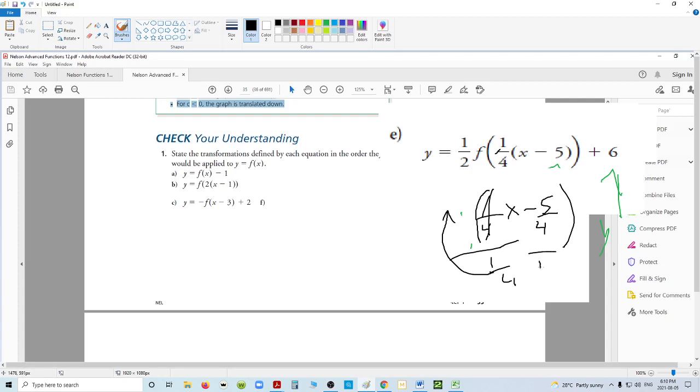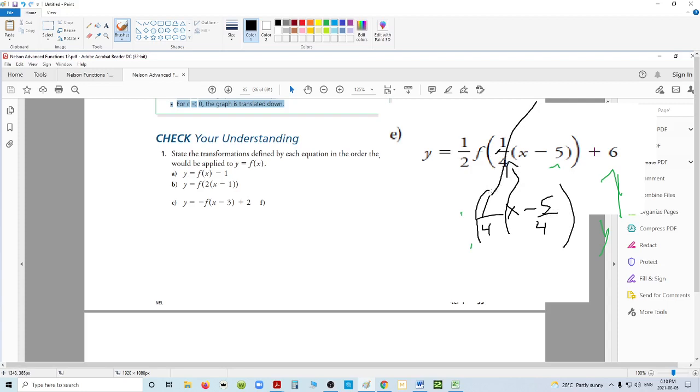And when I divide this by a quarter, it's the same as multiplying it by 4 over 1. And these cancel out, and you end up with this. And teachers love to write it down like this just to trick you. Over and over and over again. Every year they do that. And you've got to factor out this quarter correctly to see that.